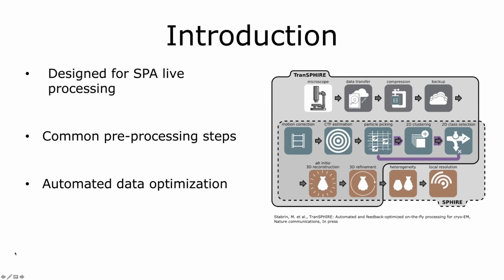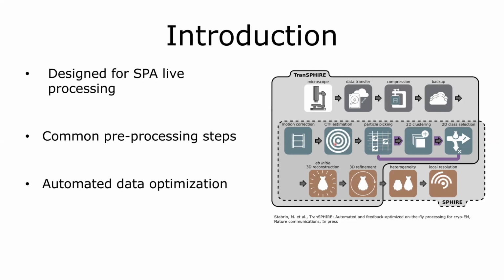So on the right here, maybe you can use the laser pointer, I guess it's better visible. Here on the right, this is the standard single particle analysis pipeline. We start from the microscope, we transfer our data to some station that we would like to work with. This could be either a cluster or a single workstation. Usually we compress our data, we want to back up the data. We do motion correction on our direct detector images, which I assume is the standard nowadays in the field.